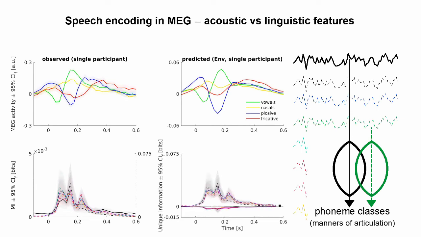And now this translates into us being able to measure positive unique information from these model predictions of all the models, and only negative unique information, misinformation, from this observed data. So we can basically account for everything that the observed data tells us about phonemes, and the observed data is just noisy and doesn't have anything on its own.